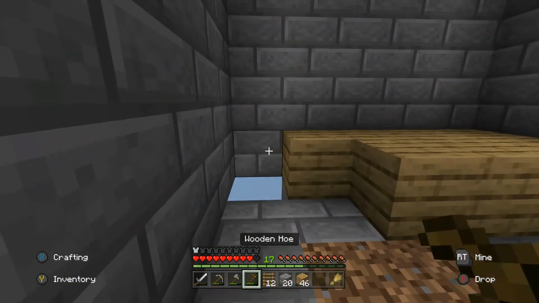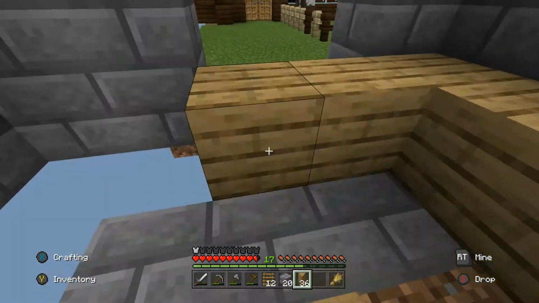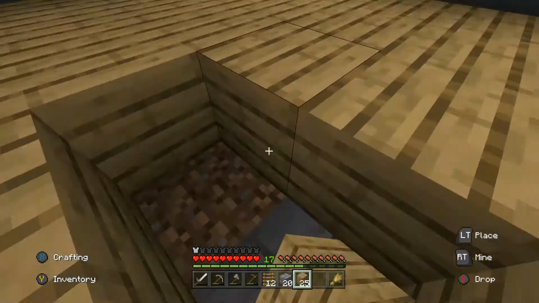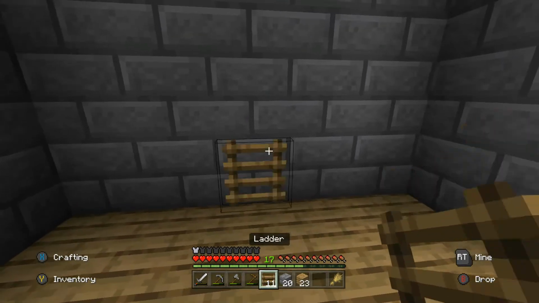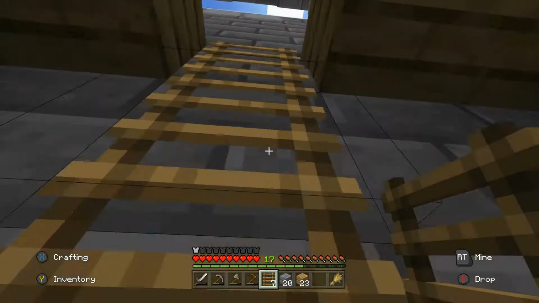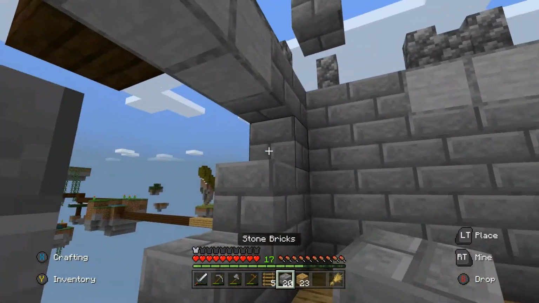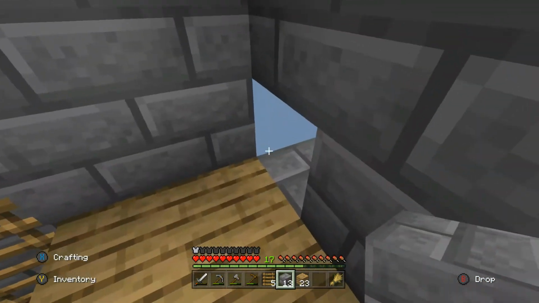So let's just finish off this flooring, because then this floor is at least done. And then the next flooring is done. So now all we need to do is place some lights, and then we won't have any zombies or anything trying to spawn in here. Oh, quite a lot of this wall isn't complete though. Did not notice that.